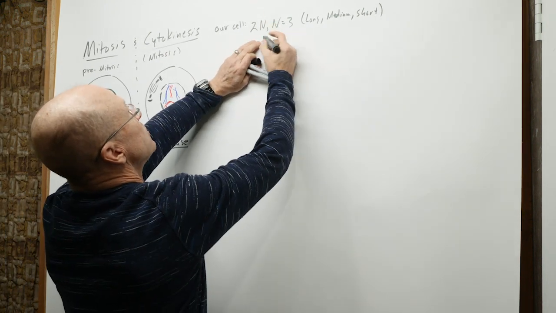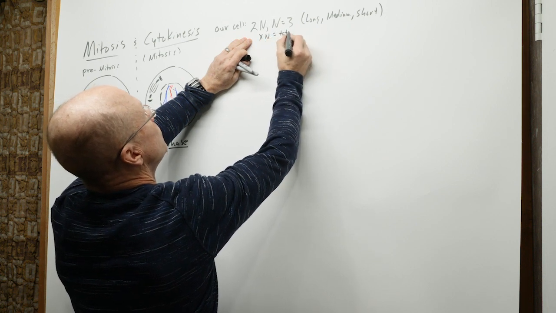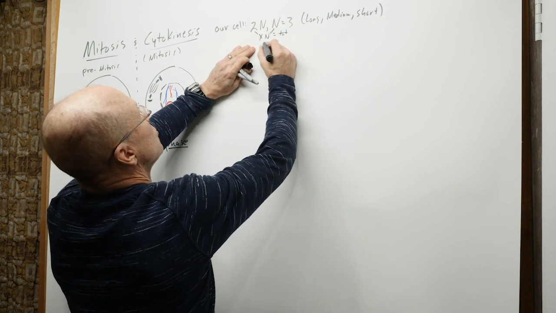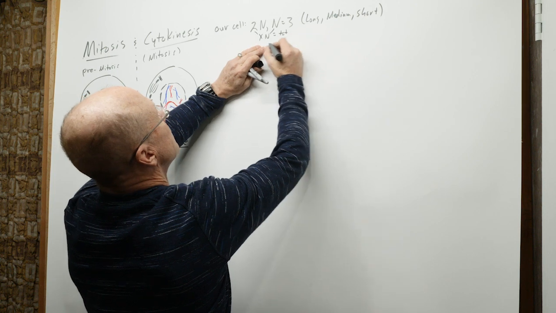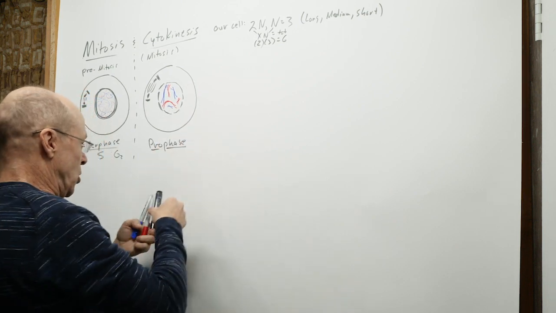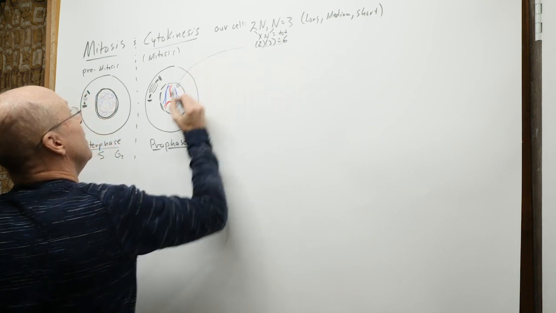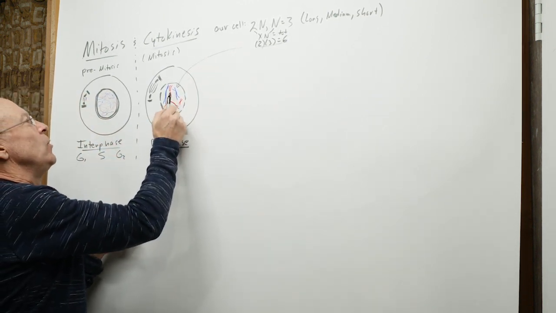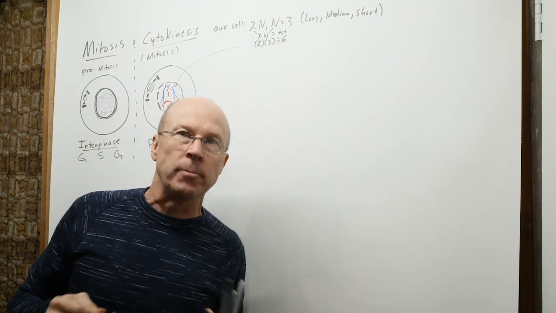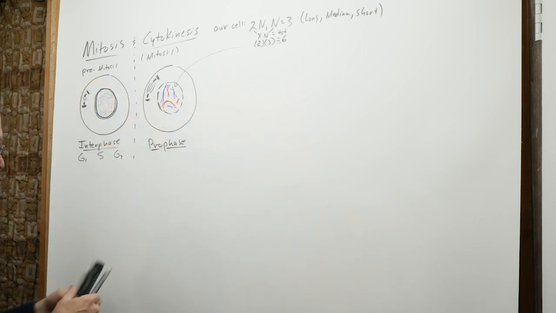Now remember what this equals. This is what we can do. So we have xn equals total. And we already know that our x is 2, our n is 3, so therefore 2 times 3 equals 6. I'll grab a finer pen here, this number 6 here. Count them up. So you have 1, 2, 3, 4, 5, 6 kind of twisted X's. The twisted X's are called duplicated chromosomes. More on that later. So that's what happens in prophase.